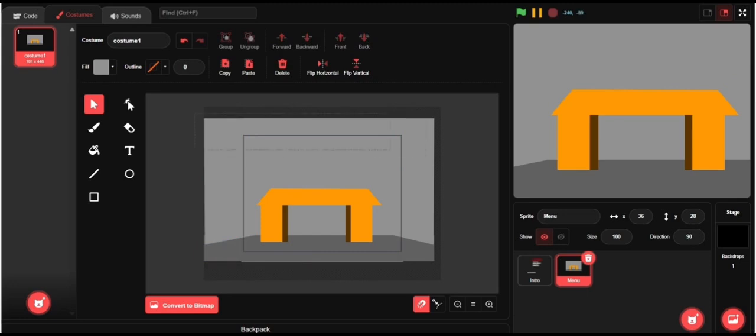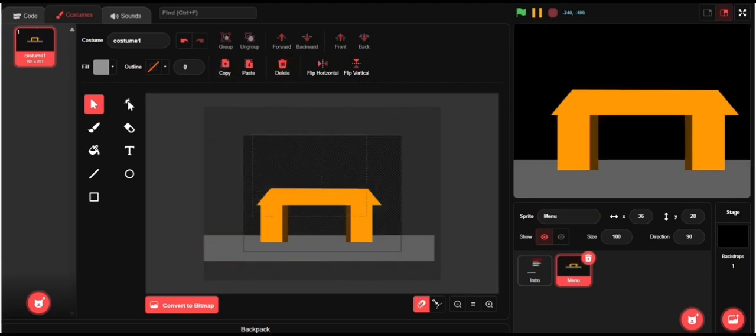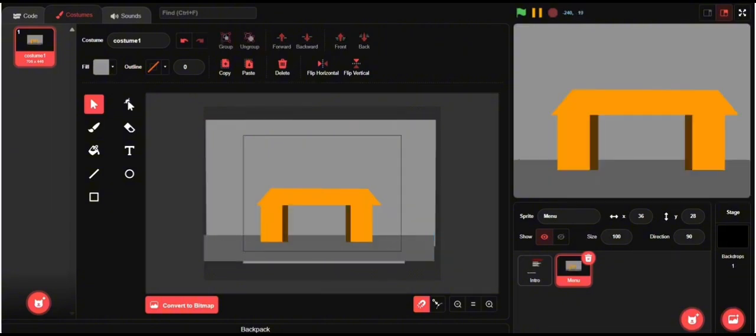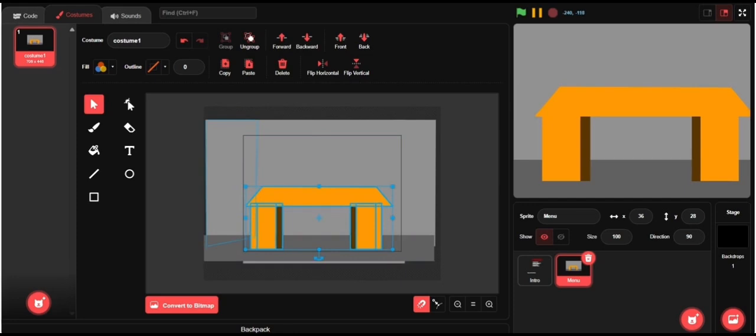Copy your background because we're going to group the table. Make it bigger because I've not made it big enough. Paste the background back. Table bigger.